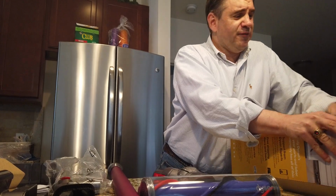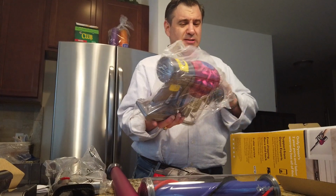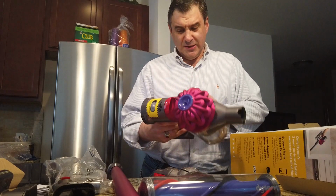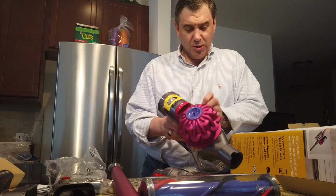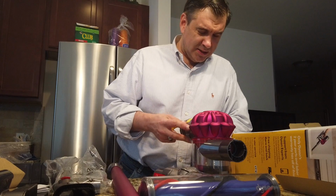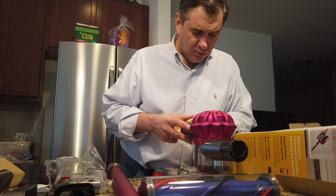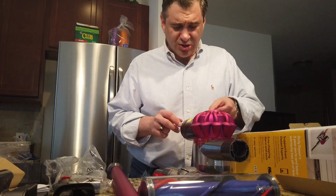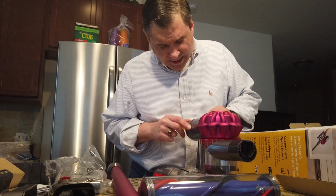So in here we also have, you guys can see it, and it comes packaged very nicely. We have the Dyson V7. It says 20% charge fully before use. So we'll just take off that little label there, and it says here high suction, extended run, max suction. So they have a little label here, and you can take that label off. But the thing I notice here is that they have nothing imprinted. Actually, they have the word max. I'll take that back. They have the word max.